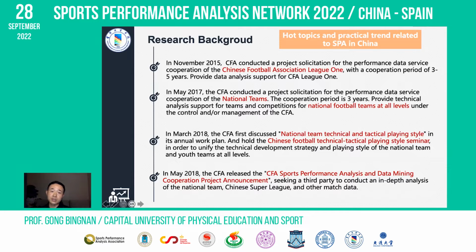For example, the CFA conducted a program for the national teams. They want to have their own playing styles. And in 2018, the CFA first discussed the national team technical and tactical playing style in their annual work plan, and held a big seminar for the whole country in order to unify the technical development strategy and also the playing style.